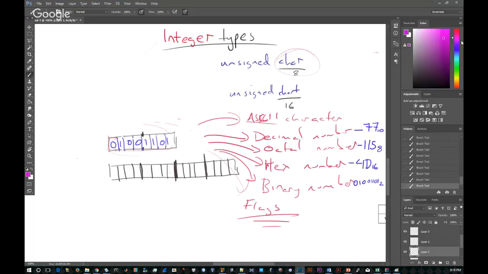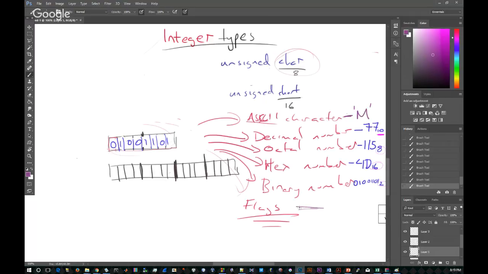Now, in high school and primary school, you've been used to using base 10, but basically every integer can be a base. So you can have base 256 and so on. And that can be very, very handy for storing large amounts of data. And we have the ASCII character, which is M. Okay, so how we read this has different meaning depending on how we read it.